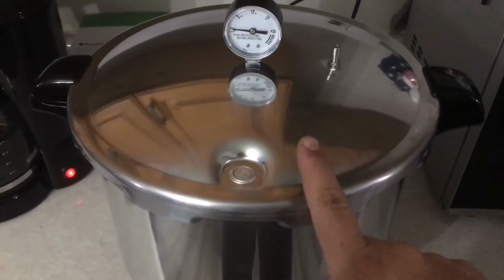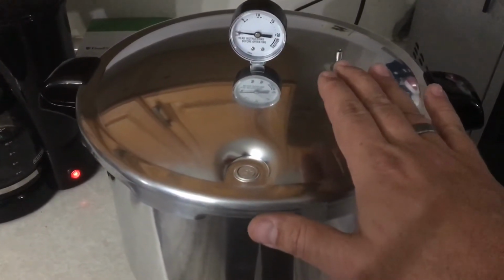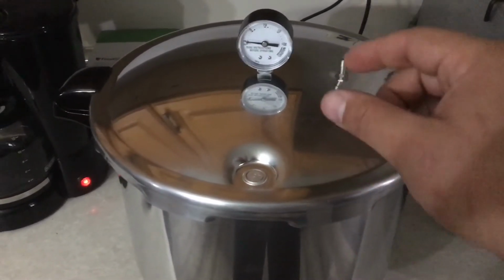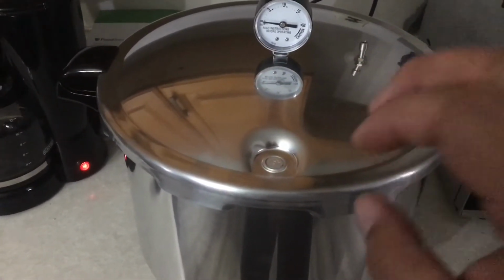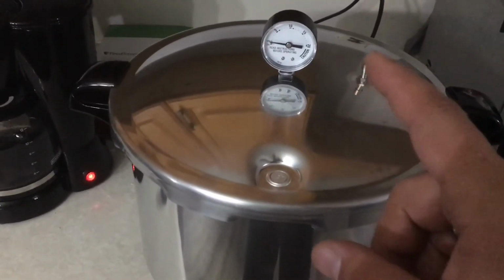Well, I'm still waiting for it to get quite warm. It's getting really close. It's pretty hot to touch. Still waiting for that nice little plume of steam to come through. Once it does, I'll put the weight on it, get it up to temperature, and then I'm looking at roughly 90 minutes for the meat. So we're still on standby, waiting for the steam to come through.